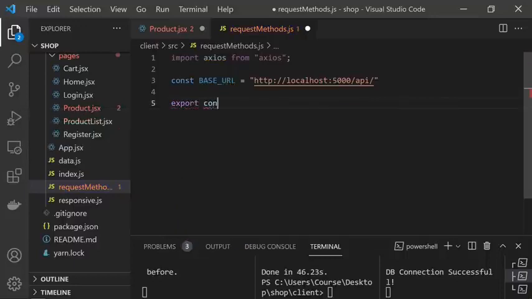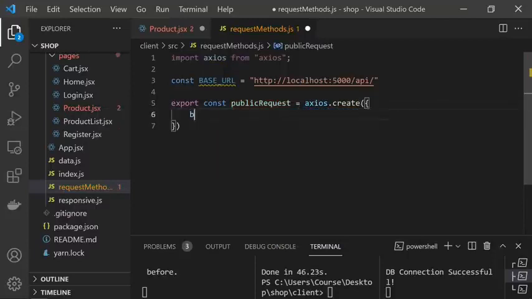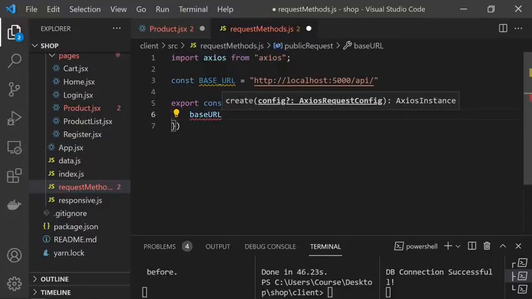Export const, and the first one will be publicRequest, and it's not gonna need any JWT inside our header, so I will say axios.create. Let's write the base URL here and it's gonna be our URL, baseURL.